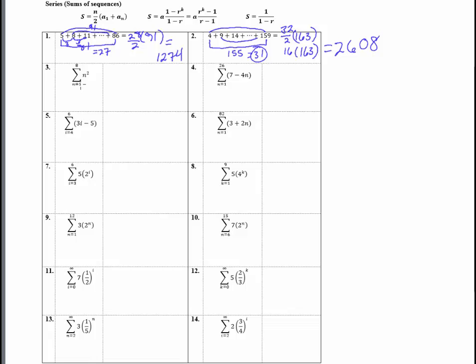Okay, number 3. Ooh, this one starts at the number 1. So it goes 1 plus 2 squared is 4, plus 3 squared is 9, plus 4 squared is 16, plus 5 squared is 25, plus 36, plus 49, plus 64. And it stops right there. Now, that distance is 3, that distance is 5, that distance is 7. Ooh, there's not a pattern. We can't use those formulas up there as far as summing it up really quick. So we just have to add them up.